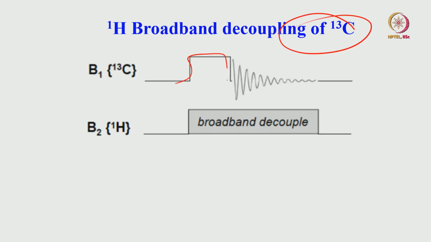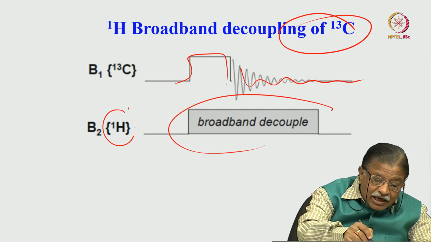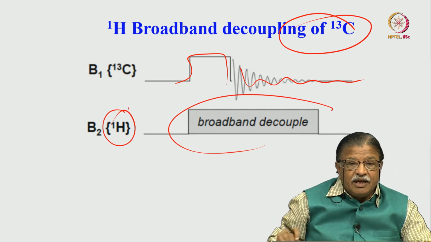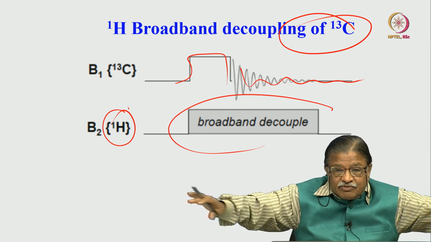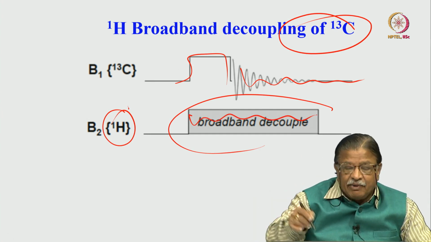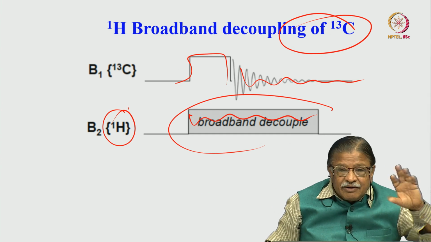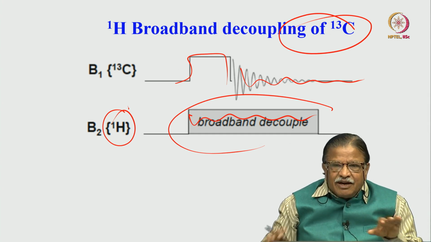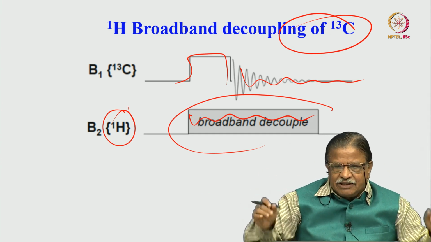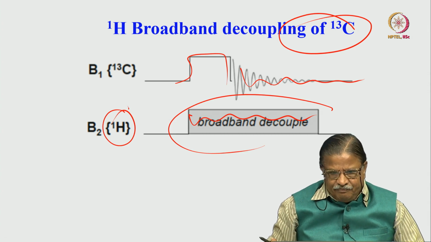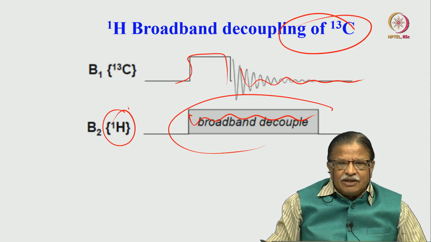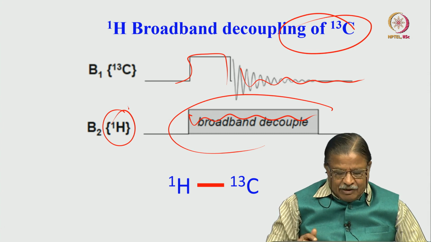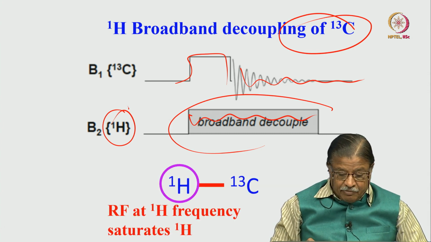we are going to apply a radio frequency pulse on carbon, start collecting the signal, and then we are going to apply another RF pulse at the proton channel, at the proton frequency. This is called broadband, with continuous wave decoupling. Continuously we keep on applying RF pulse with a high power. Power is such that it should be at least 2 times larger than the carbon-proton coupling. In which case, what is going to happen is, you will break the coupling between carbon and proton.